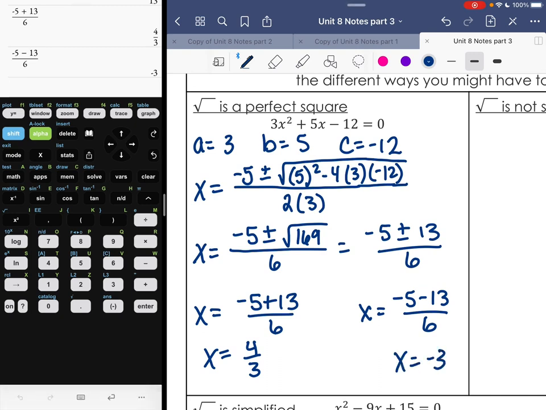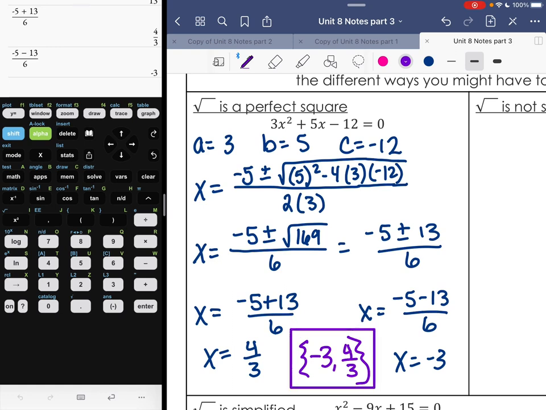So this one's going to cross 2 times, once at 4/3 and once at -3. And that's why you may have noticed that it had this plus minus symbol in the formula. That's because we have to add whatever the square root is and we have to subtract it. All right, and so then our final answer can go in the solution set, -3, 4/3, like so. So that would be our answer.